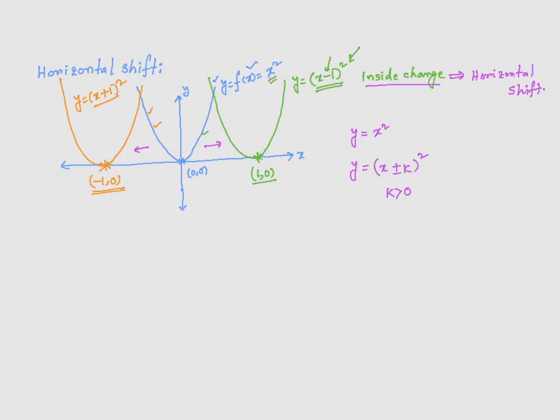In general, I can summarize it. If you have a function y = f(x) and you make the following change, y = f(x plus k), that means this change is an inside change. You are going to move the function to the left by k units. Once again, we are assuming k is positive. But if you make this negative, f(x minus k), you're moving the graph of the function to the right by k units. That's what I mean. I hope that this discussion was helpful. Thank you very much.